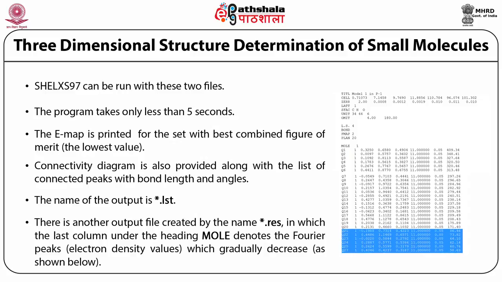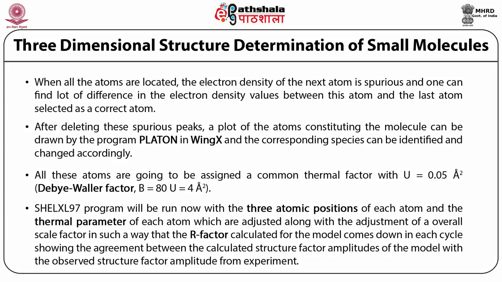Here, we are assigning a thermal factor. Even though the assumption made by Hoffman and Karl assume non-vibrating point atoms, once the structure is obtained by them, you can assume a thermal factor of 0.05. So even though you give an equal thermal factor for all the atoms, depending upon the neighborhood atoms, some atoms may vibrate more, some atoms will vibrate less. So now, with this modification, one can submit the job for SHELXL. Now, whenever you have the model, the coordinate system, the SHELX file can be used as a plotting program by using the program Platon available in WinGX.